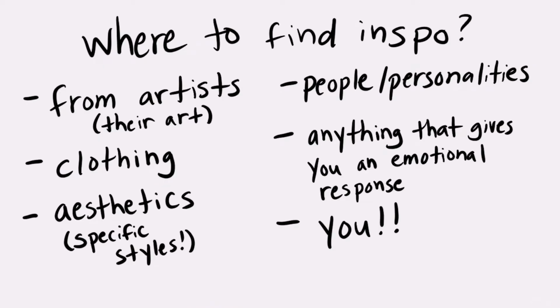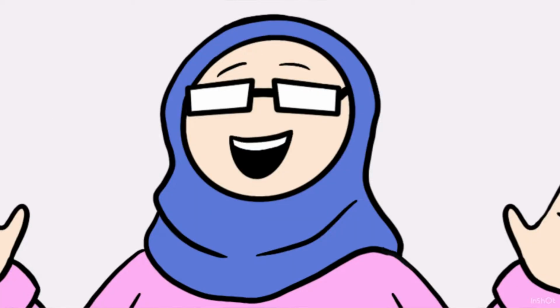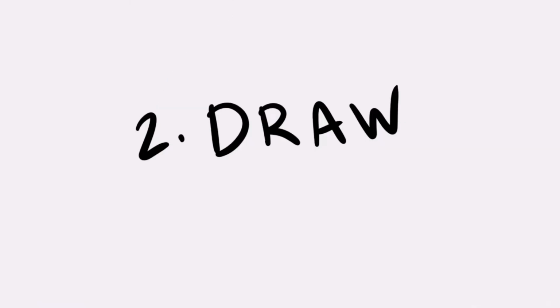And finally, you, or what I meant by that was me? Yourself, basically. Don't be afraid to put characteristics of yourself in your characters. Like my OC Nikki, a lot of the time is based off of a lot of my own traits, if I'm honest. Maybe that's why he's my favorite OC. Maybe I'm a narcissist. I don't know, I'm kind of thinking about it now. Anyway, congrats, you made it to step 2.